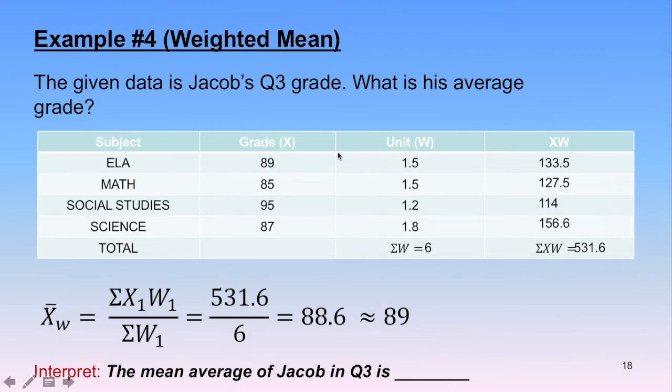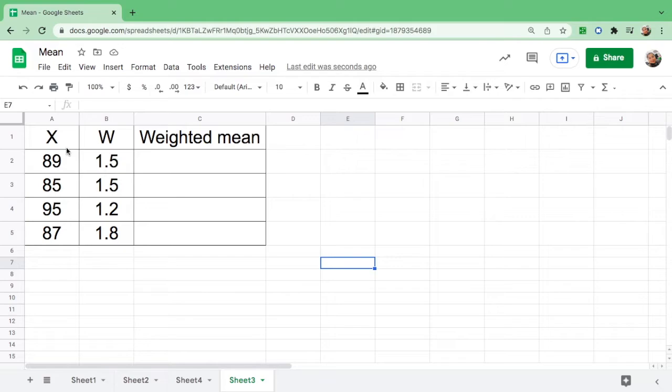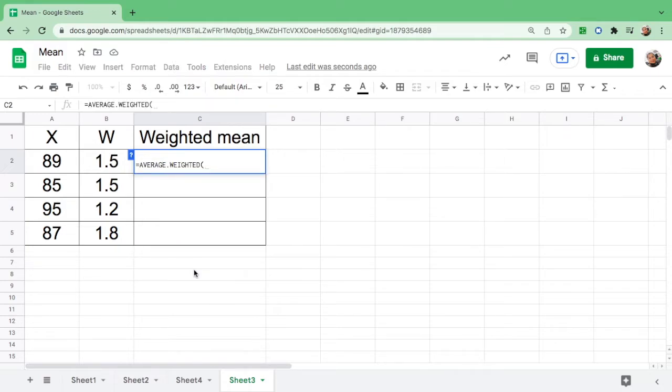And this time, I will show you how to find the weighted mean grade of Jacob's in quarter 3 using Google Sheets. So here, I already have the values of X and the weight. So the formula is simply equal sign, type average weighted, just find it over here and click it.